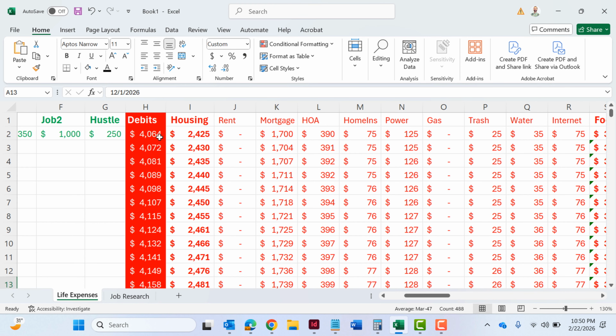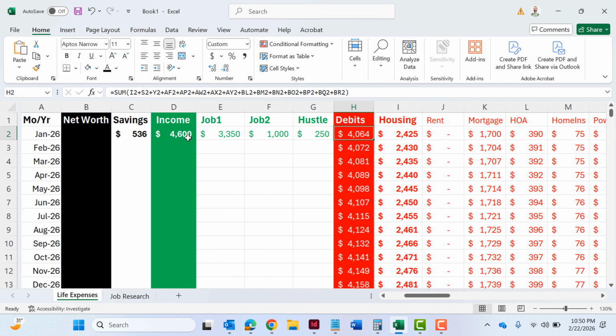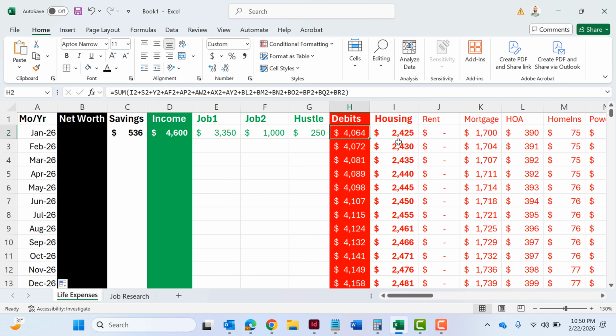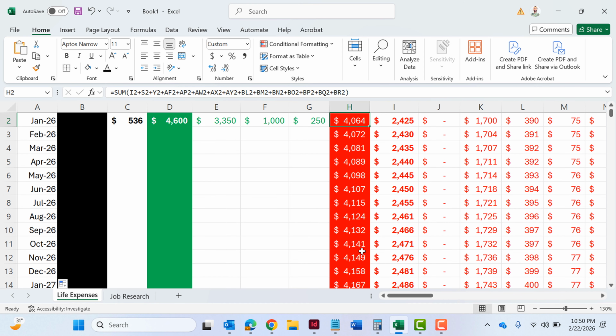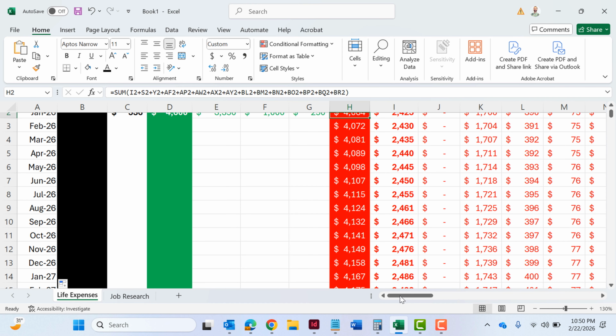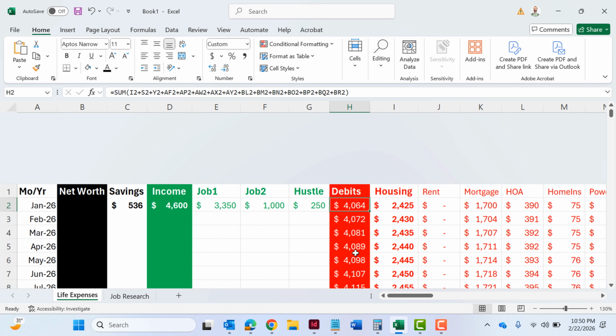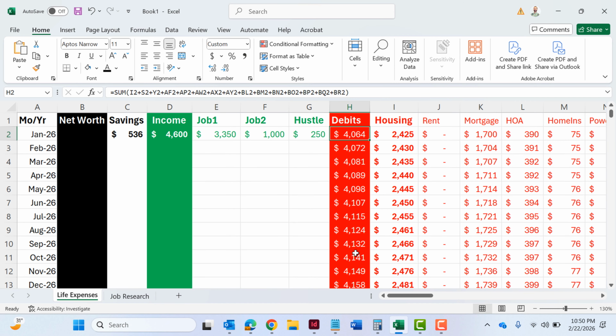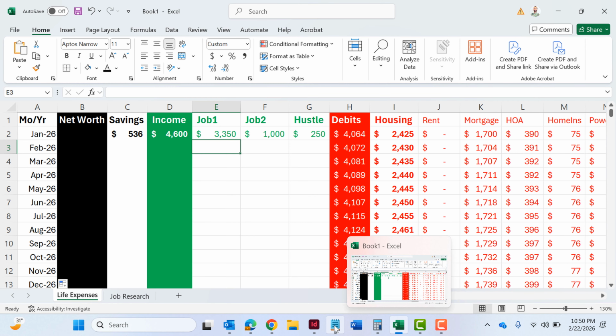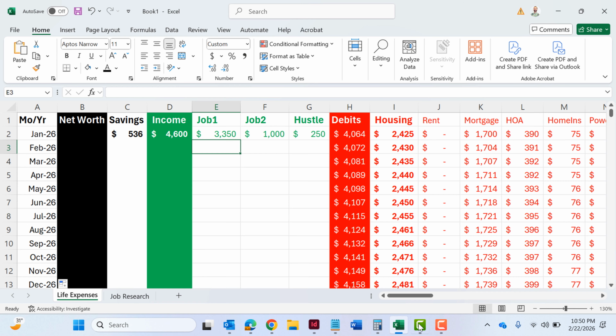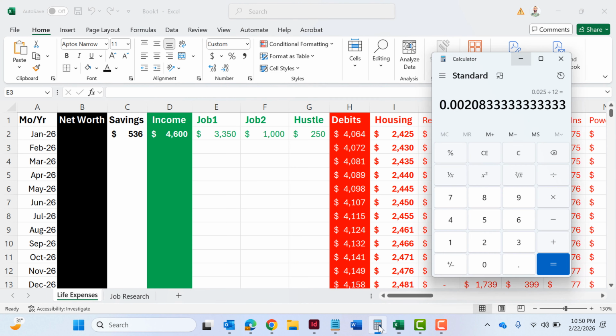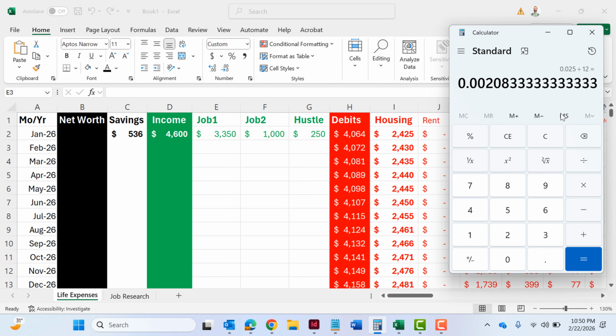We said that with a 2.5% COLA on average each year, you take 4,064. By the time you get to the next January, inflation has gone up about $100. But that sounds like some bad news, but guess what? We got to do the same thing to our jobs. The average increase for most people with a college degree or some college degree is 3.5%. Luckily, that's higher than the cost of living adjustment, but that means it's only a 1% actual increase.